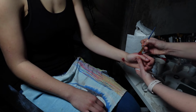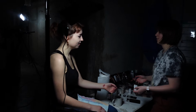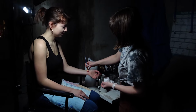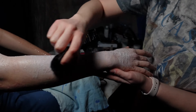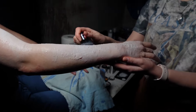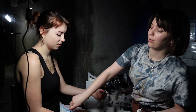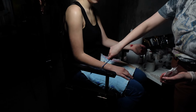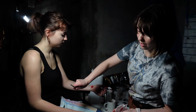Covering tattoos right now. Oh, how nice. Natalie, can you take us through the process that you are about to start? Yeah, I'm covering tattoos, and then I'm going to lay a layer of Pros-Aide. I'll let that get tacky because it's a contact adhesive. Then I'll hand lay silicone up to about right here just to add texture all through here. And then I'll lay a base and I'll seal that off with Pros-Aide.